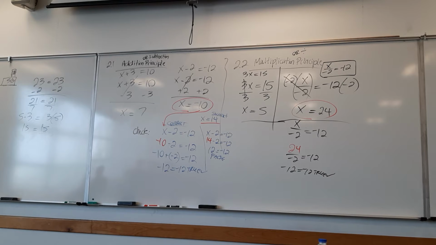Now, watch this. Let's just say we randomly do something. I'm going to divide this by 4. Well, guess what? You have to divide the entire side by 4, which means you have to divide that by 4, and this by 4. You now have x minus 19 fourths equals 5 fourths. Well, I don't know about you, but I hate fractions. And so we do the addition principle first, and then the multiplication principle. We have two numbers, we have to address one first and one second, and so we organize it by those things that are being added or subtracted are the addition principle, and those things that are being multiplied or divided are the multiplication principle. Make sense?